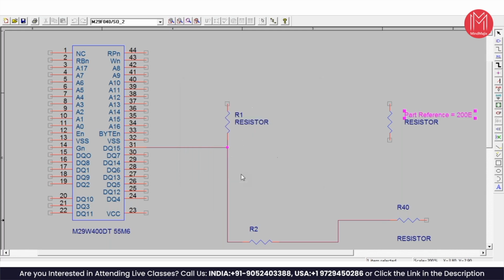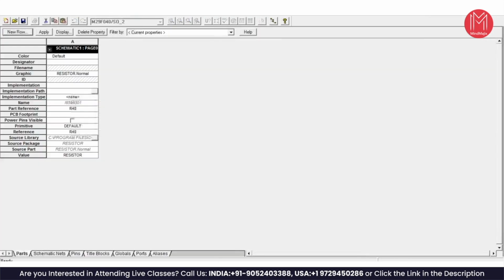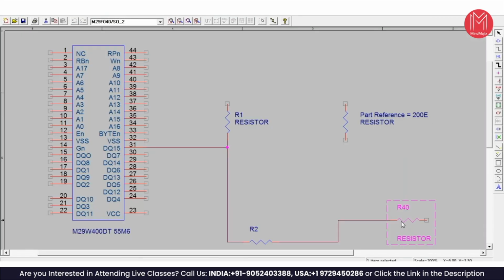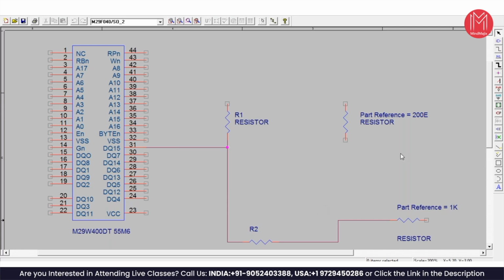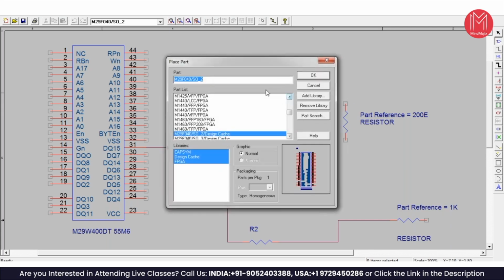So you can double click on it, it opens here and you can edit it here, or click on this one, then you can edit it here. So let's say this is R4 and the value is 1K. That's how you can edit resistors, and then you can place a capacitor.